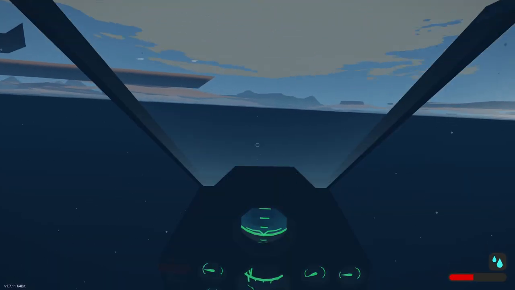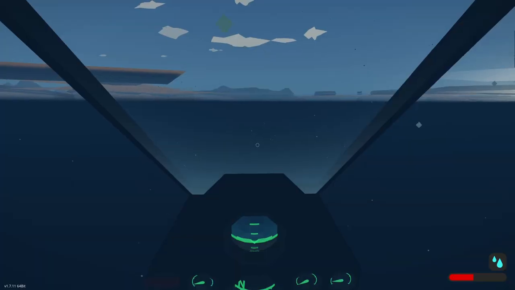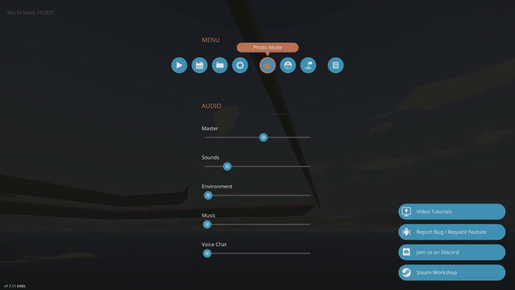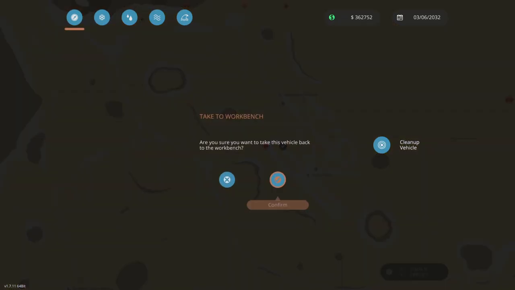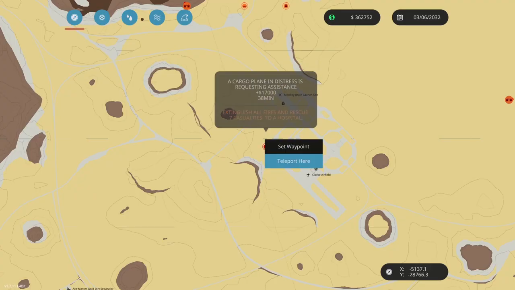All right, so that's fine. I'm going to just do this. I have to get out of the water. Okay, so this has no collision anywhere there. So I'm going to just do this. Map 3D vehicles. And we're going to take that vehicle back to the workshop. I'm going to teleport there. I don't know if we can do the mission. Let's go ahead and look at the mission.